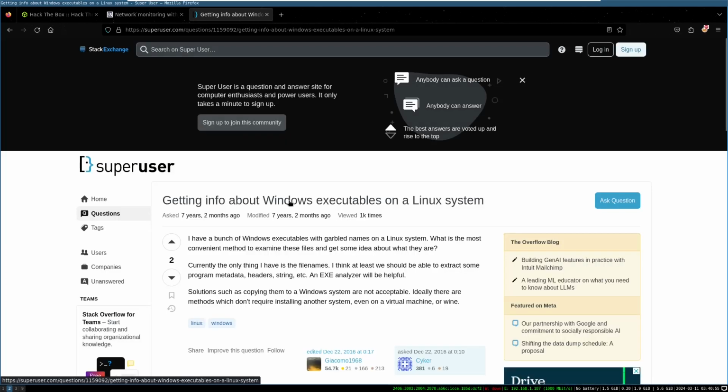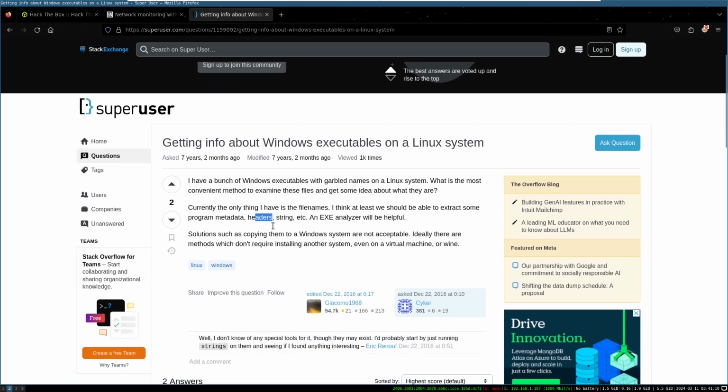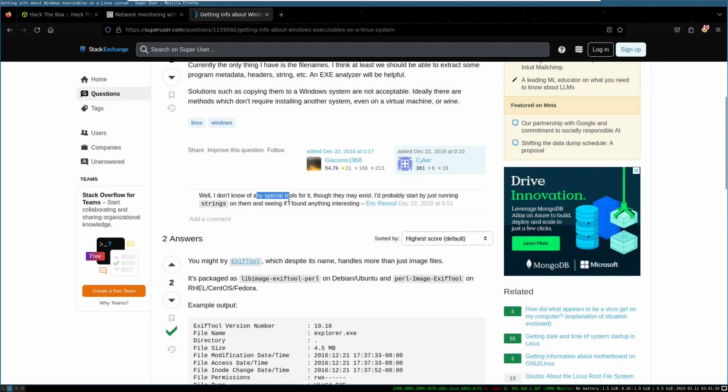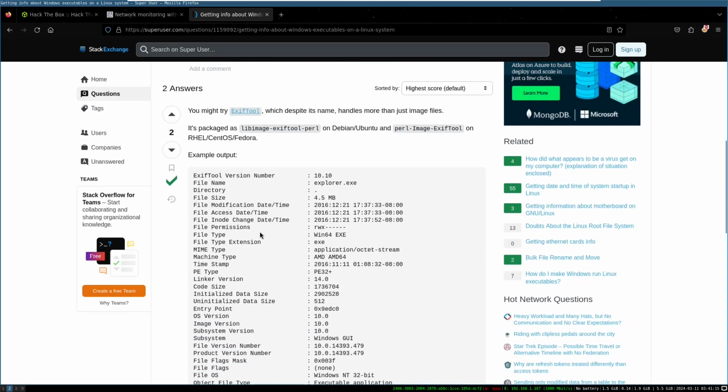Because within the exe, if you right click that file in Windows Explorer, it'll have all the metadata, like the version, whether it's a signed binary, the certificate information, all that sort of stuff. Strings, yeah, we could run strings. Yeah, exiftool.